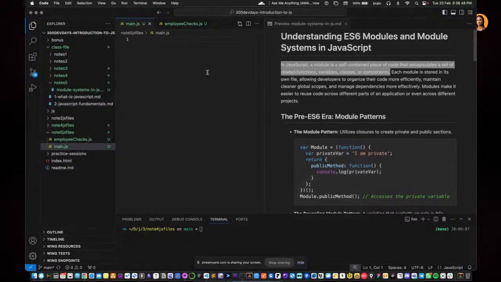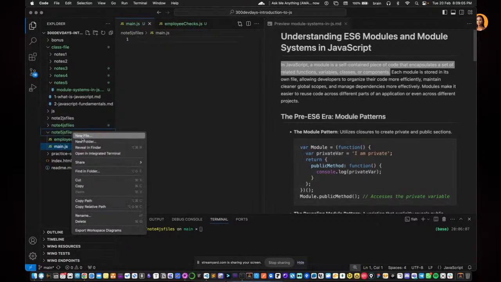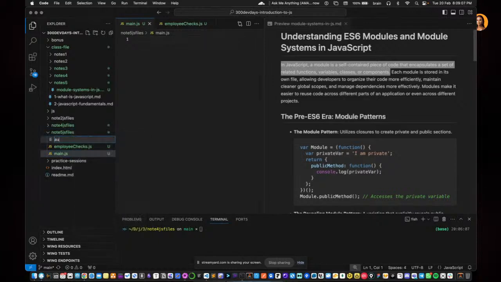Does that mean you cannot put functions that are not related? Of course you can, but it makes sense that there should be some logical reasoning around the kind of code you put within a module or within a JavaScript file. If I have a module that I call maybe auth helper, just take a look at this. So let's call this auth helper.js.